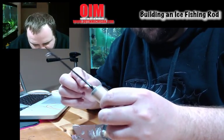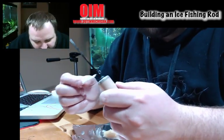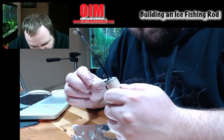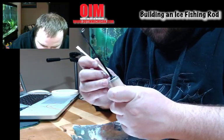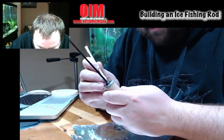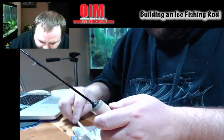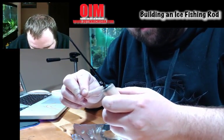If you don't have one of the hand wrappers like I have, he actually shows how to use your legs and your knees to wrap. I'm not going to try to master it that way. It's his deal. It works for him. The end result is a good finished rod, and that's all that matters when you're doing these. Ice rods are probably the easiest thing to learn to do. Open water rods have a little more of a learning curve, a lot less margin of error.